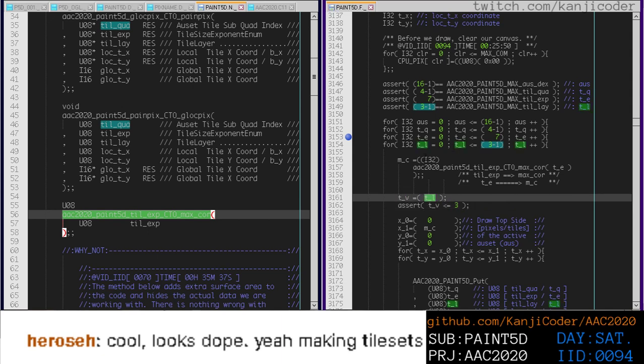But the tile layer starts at 0, and we don't want to use the 0 tile value, so we're going to add 1, right?